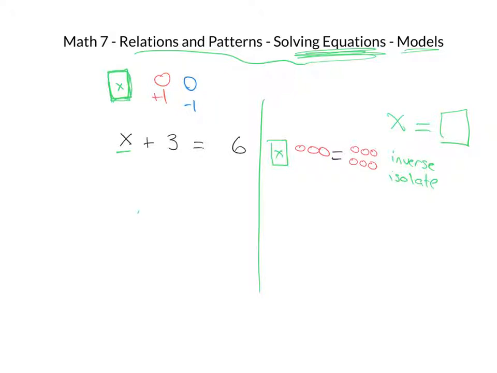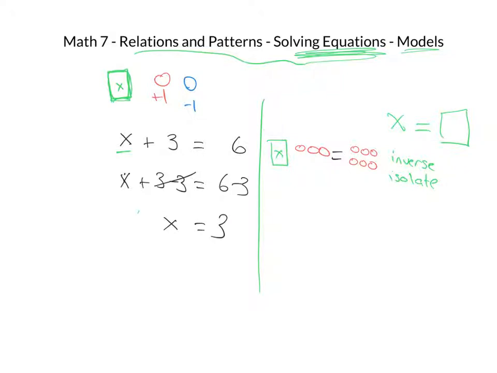Now, if I was doing this with algebra, I think you would recognize the first thing I would do is, when I get out my black pen, I'd go x plus 3, and to isolate the x, I would subtract 3 from the left. In algebra, what I do to the left side, I need to do to the right side of the equal sign. So I would do 6 minus 3. On the left side, we would get rid of that, and we're left with just x. On the right side, I would do 6 minus 3, which gives us 3.